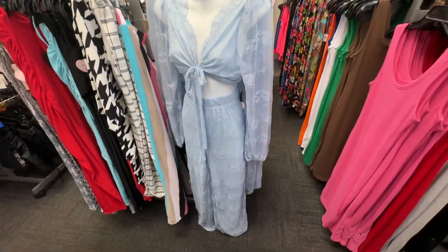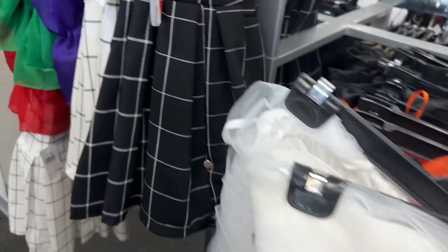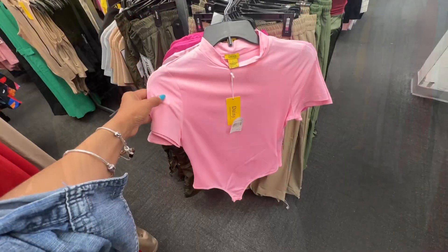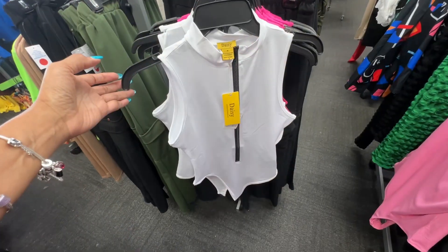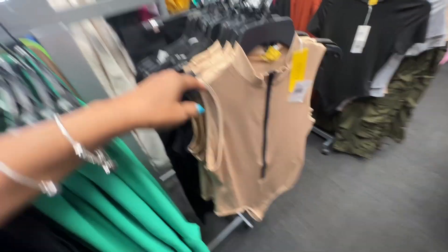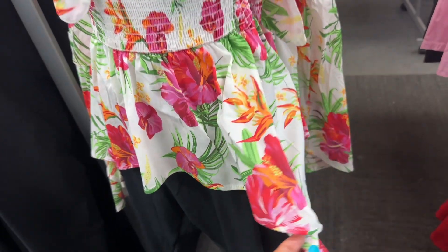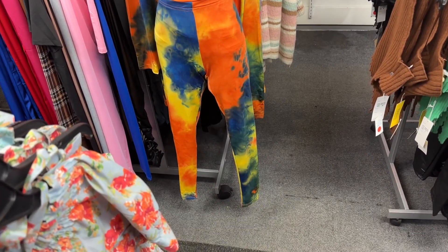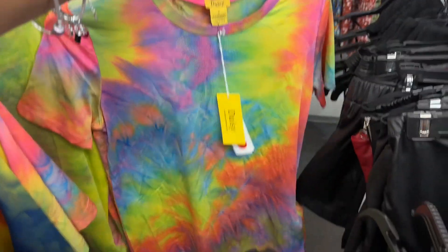These tops are $15. They have it in white, orange, black, and they even have it in purple and green. The mannequin has it on in red. They have some nice bodysuits at $7.97 — light pink, bright pink. Look at these — the black and white. They have it in bright pink and also a neutral shade. This top right here has elastic in the waist and an asymmetrical hemline. It's $11. If you like tie-dye, this is $7.97 for the bottom and $7.97 for the top. There's another color right here — this shade is pretty. Tie-dye.